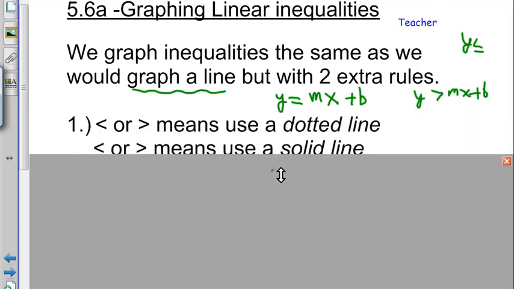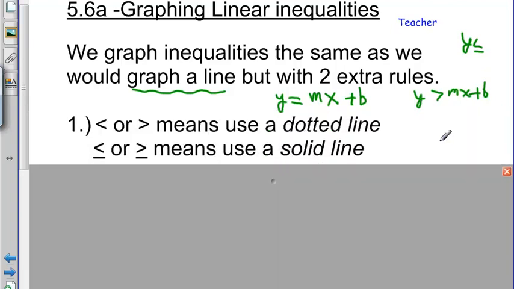This is huge, okay? Fill in here. We need to understand that. When you have these types of symbols, you use a dotted line. This is kind of like an open circle. So open circle or a dotted line, they're kind of similar. So we have a line that looks like that. Okay, that's my best attempt at a dotted line. And when you have these right here, that would normally be a closed circle, and in this case you're going to use a solid line.